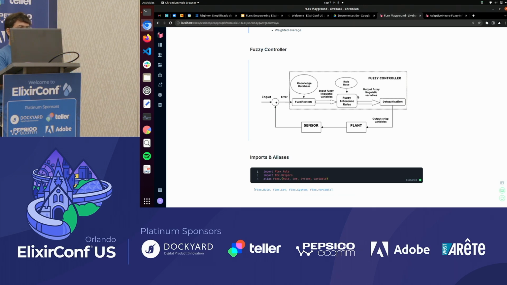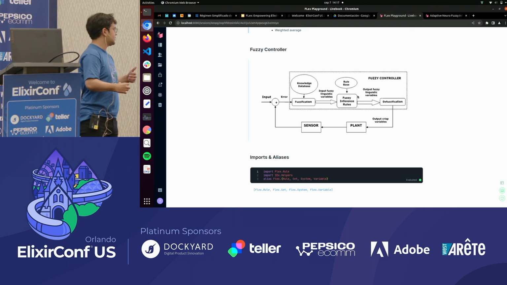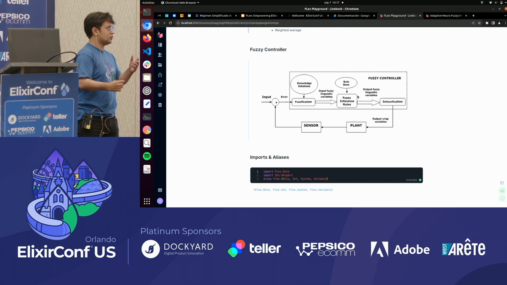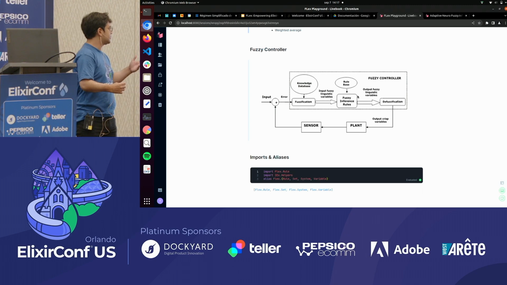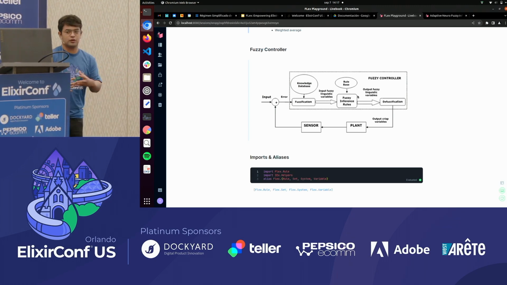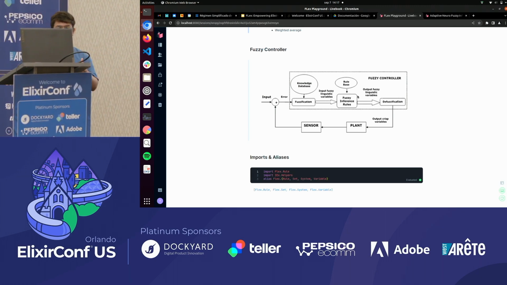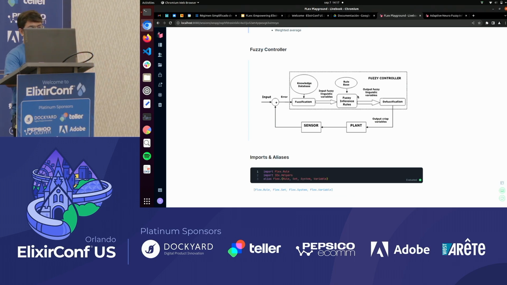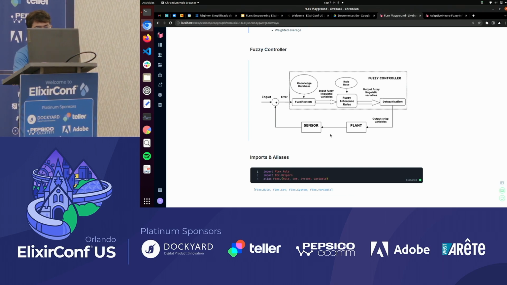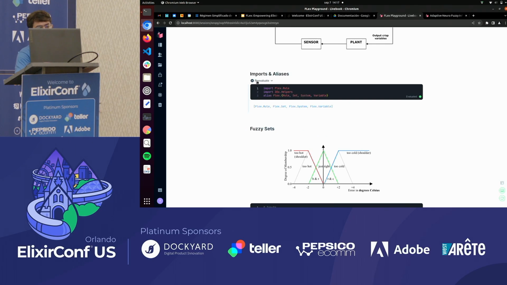Then if we have the error, we can do more interesting things like computing the derivative of this error and have more control by taking into consideration how the error is changing in time. So the first thing to do is some imports.